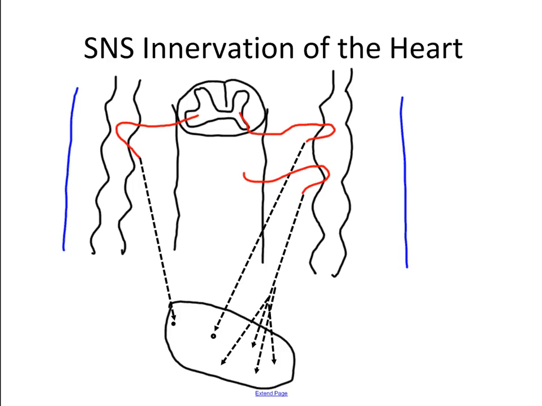All right. And again, you can get the picture here that when we increase sympathetic outflow to the SA and AV node, that's going to speed things up. That's going to increase heart rate. And when we increase sympathetic outflow to the myocardium of the ventricles, well, that's going to increase the contractility of the heart. So basically, it's going to increase the force of contraction. And the harder the heart squeezes, the more blood that's going to be pumped out of it. So again, an increase in cardiac output, the amount of blood circulated out of the heart per minute. All right. So that's something you have to keep in mind.